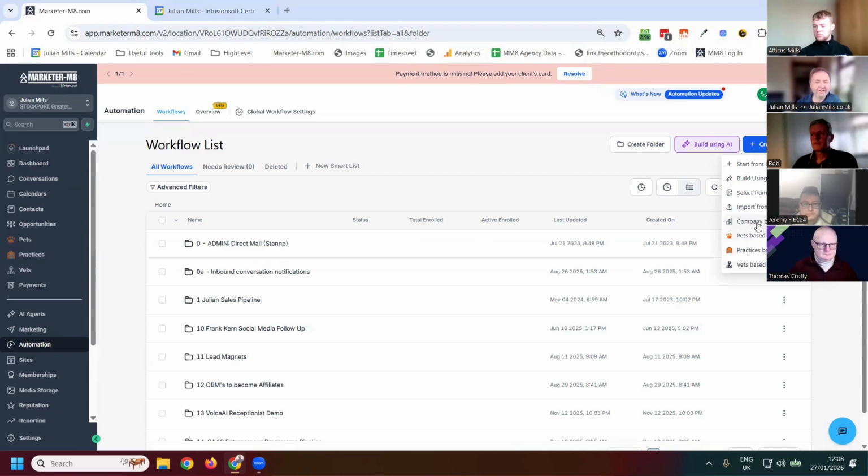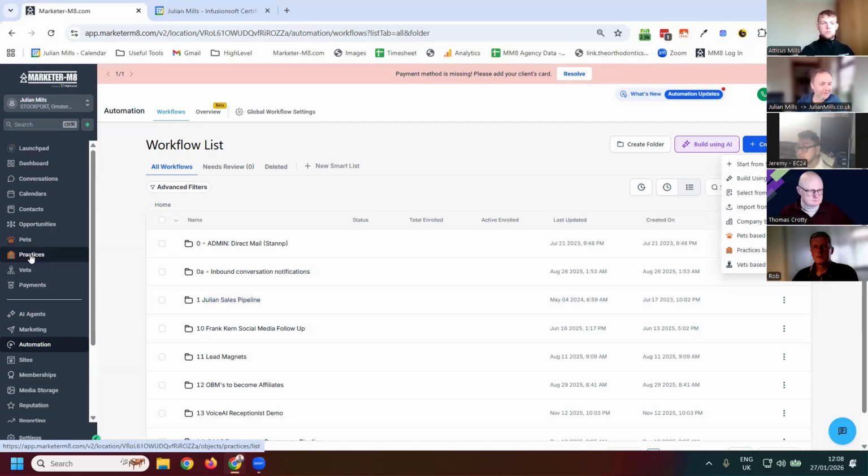This is just advanced ways of managing data. If you're using custom objects, you see here I've got one called pets, practices, and vets, you can start to link records together and do some really sophisticated automation. But we're not going to look at that today.